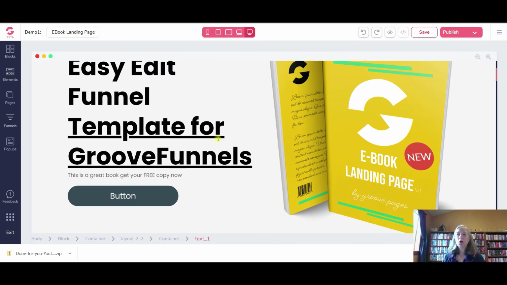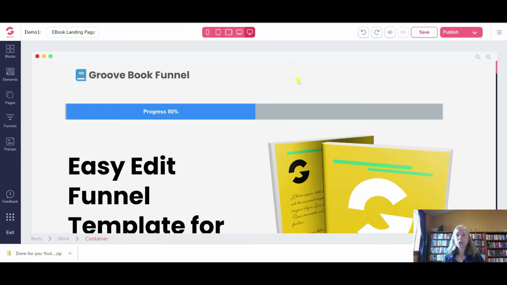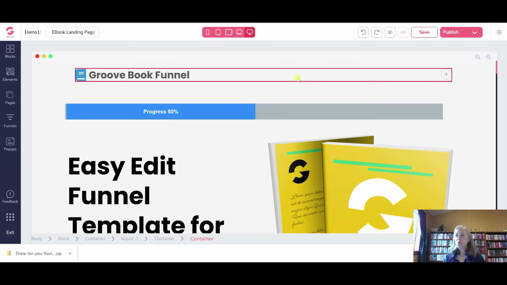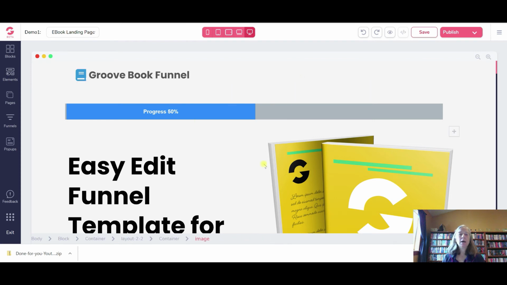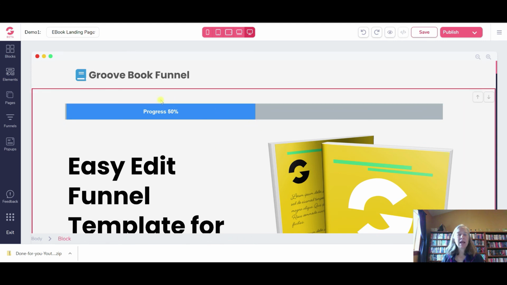So here we are back at this page. You can see from this how easy it is to modify your landing page. If you don't like any of the designs, you can start totally from scratch and just drag and drop different pages or different sections in there. So what I'm going to do is go ahead and delete this demo, and I'm going to create another one that is totally from scratch, not using a template.